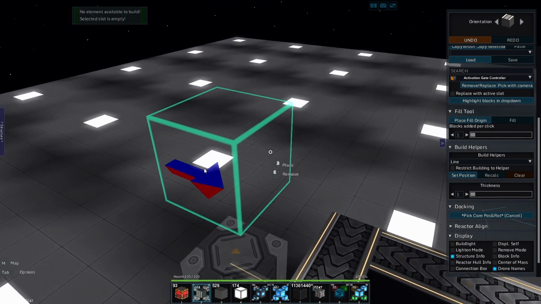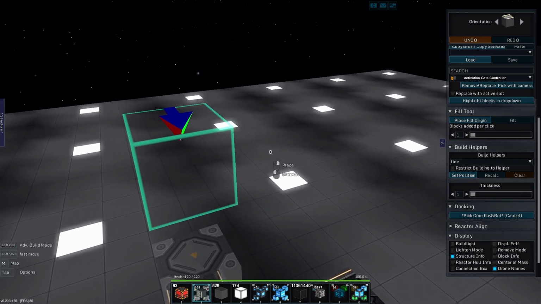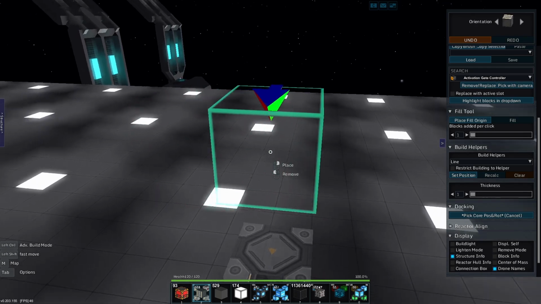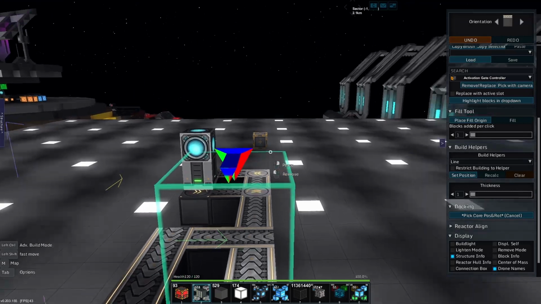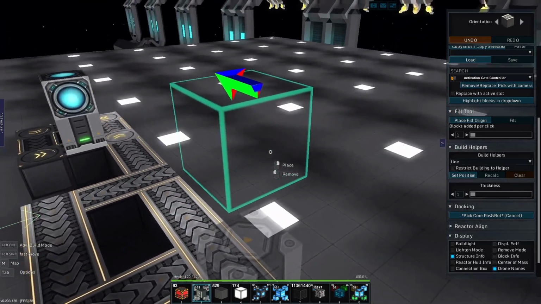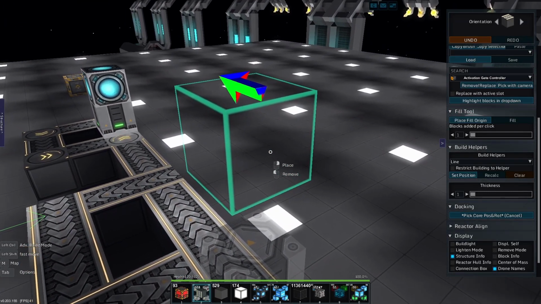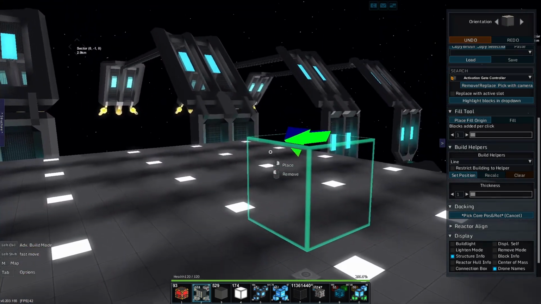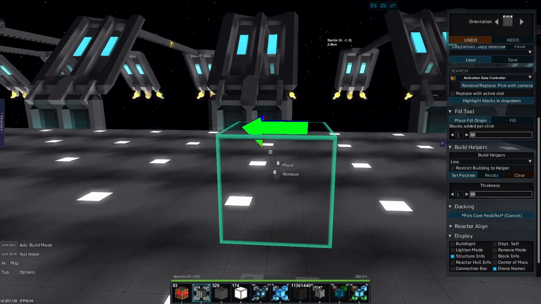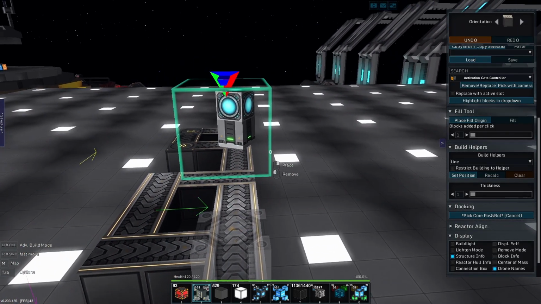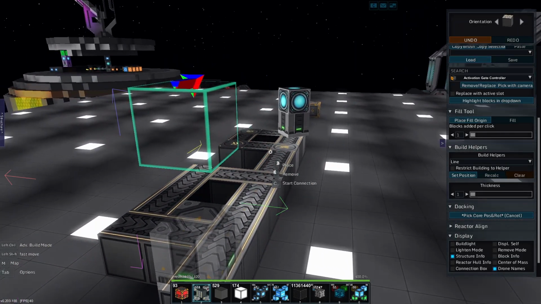Then you get this arrow. You hold down the control key and use your mouse wheel, and you can change the position of the arrow. Eventually, you can get it to a point like this where forward is in the direction of the arrow. So, if I were to jump into this, attach some thrusters to it, and fly off, the front of the ship would be this face right here where the arrow is pointing. Right? I'm going to go ahead and right-click there.